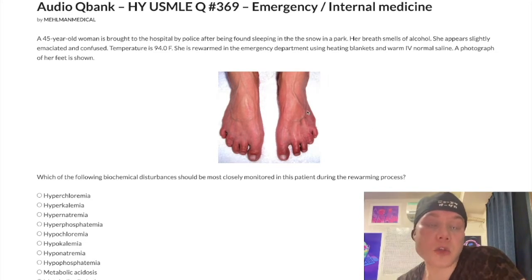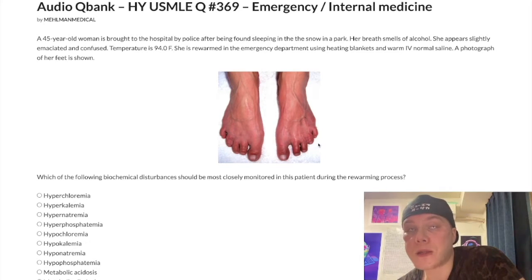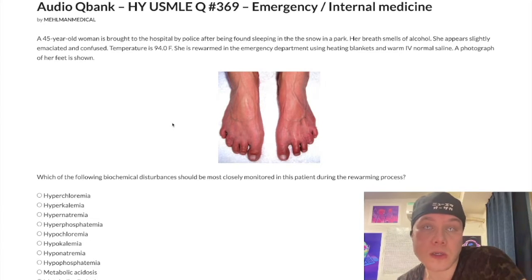So the reperfusion injury here can actually cause rhabdomyolysis, especially in the setting of alcohol, a big risk factor for rhabdo. So not only will the lysis of muscle cells release potassium into the blood, causing increased serum levels, but also myoglobin is nephrotoxic. It can cause acute tubular necrosis, acute renal failure, which will also increase potassium levels. So when we rewarm tissues in general, but especially in alcoholics, we worry about things like rhabdo. We want to make sure we look at potassium.